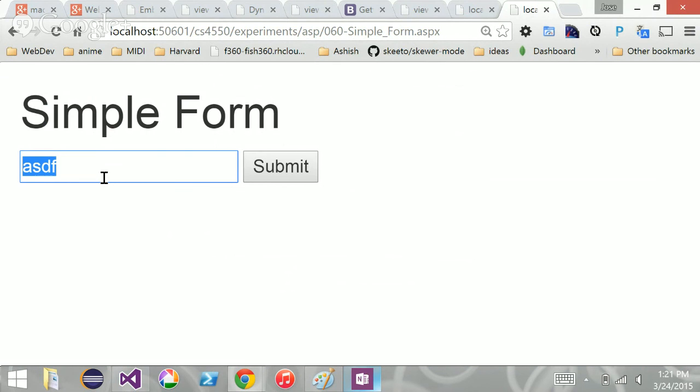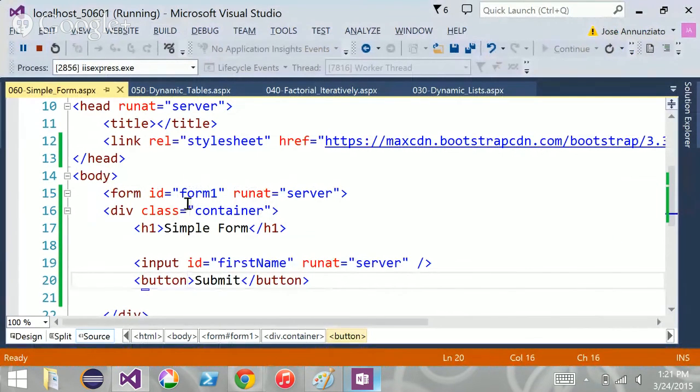But what's happening here is that the server is maintaining the state of the page. It is remembering the state of the page. The page was at a particular state, and when it re-renders and reloads, it says, oh, this input field had this value. I am going to feed the data into that value.